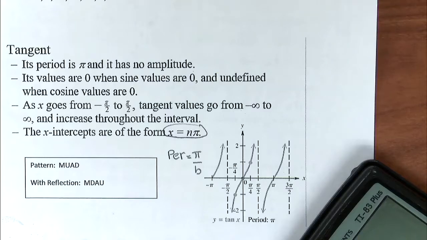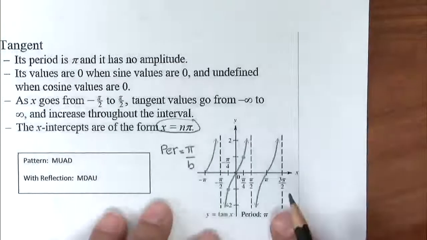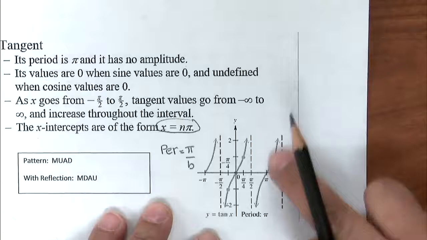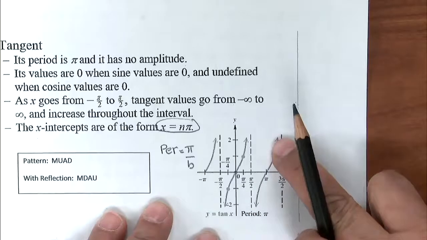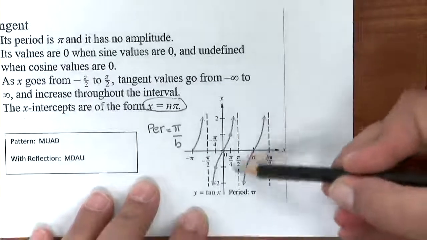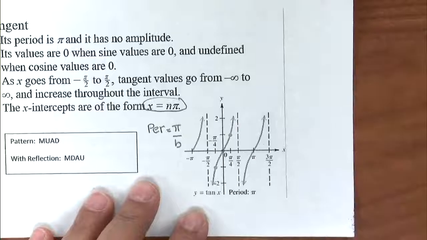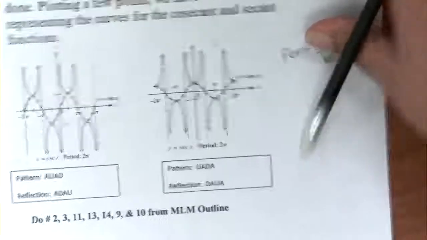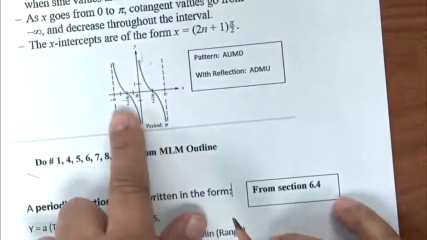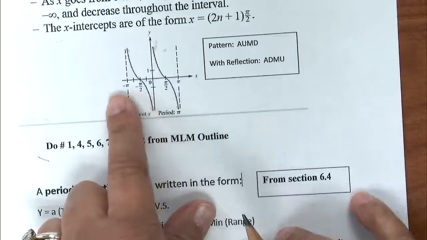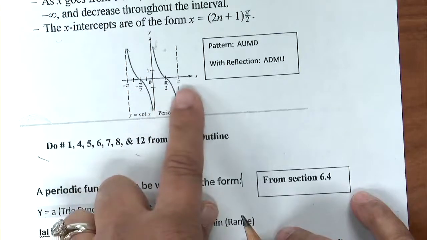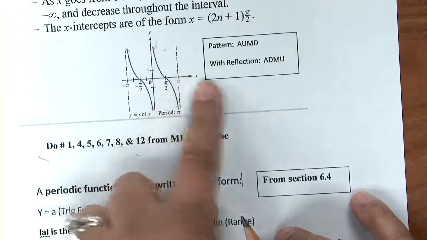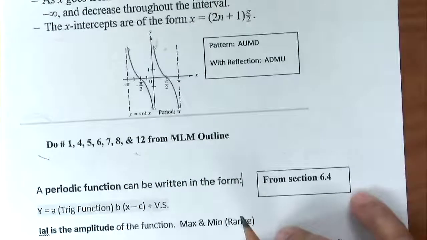Okay, so notice that this one climbs upward and to the right. I'm talking about these little waves right here. It's got asymptotes at odd multiples of pi over 2, just like this graph right here, that's talking about the asymptotes. This one goes in the opposite direction, and it's got integer multiples of pi. See, there's one at 1 pi, there would be one at 2 pi, 3 pi, and so on.